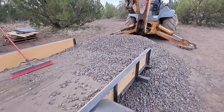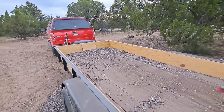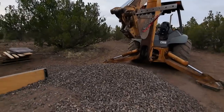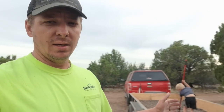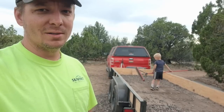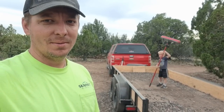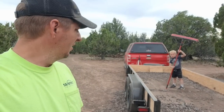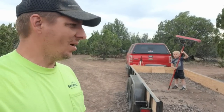So that took 25 minutes to pull all that out with the backhoe versus, I don't know, 2-3 hours of shoveling. So we just have a little bit to clean out there, and it's enough that Eli can do it. He's gonna do all of it with a broom. You gonna clean out the trailer for me? Not the rocks.